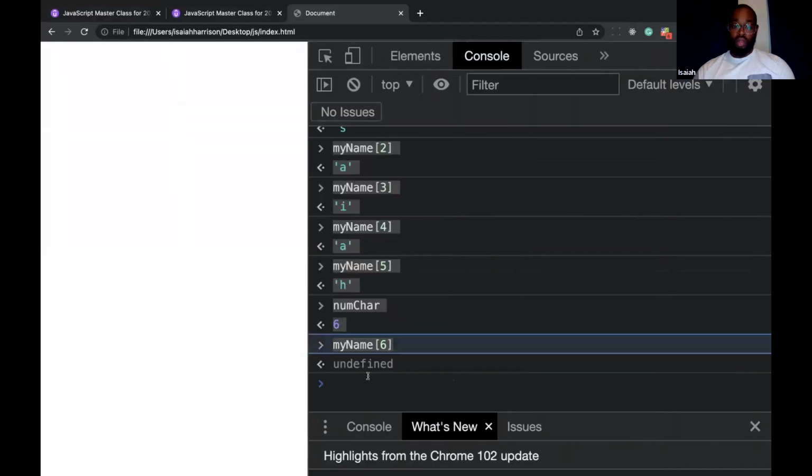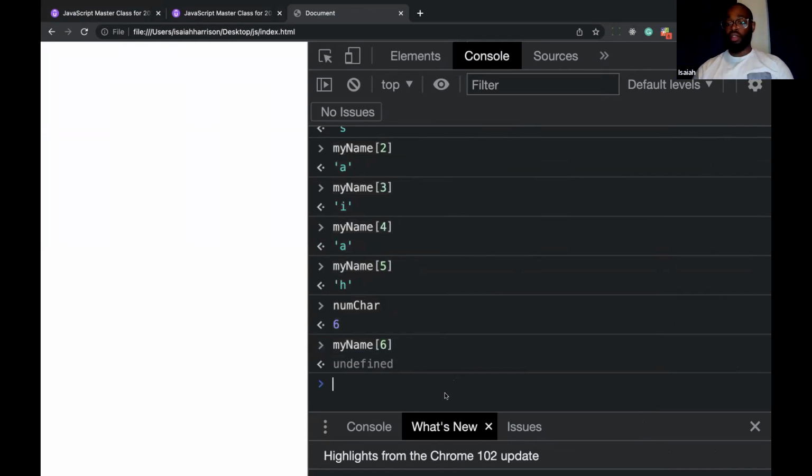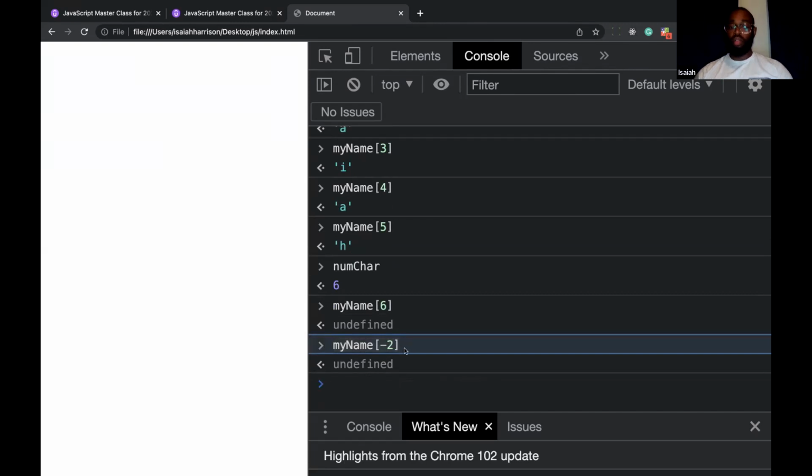And so anything outside of the range is undefined. So index of 100, 1,000, 10,000, million, billion, whatever, is all undefined. Even if I do a negative number, we get undefined because we start off at index 0. We can't do negative numbers, not in this case anyway. So yeah. Question. 0 on up. Yeah.